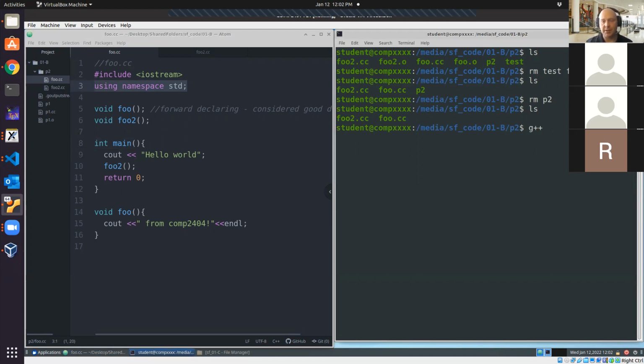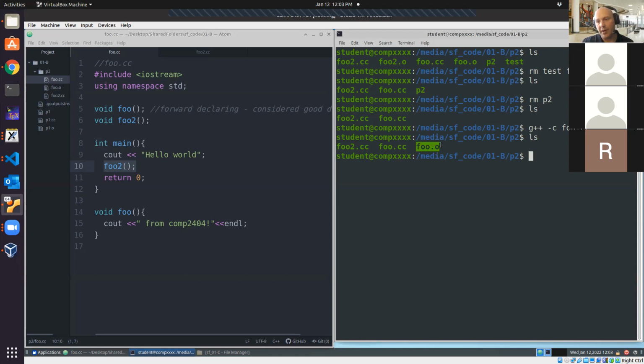So I can start by compiling foo.cc into an object file, which is fine because all the compiler needs to know is the function signature, and then it can verify that I'm using it correctly. It does not know the source code for this yet, but it doesn't care either. So I can compile my original foo.cc into an object file, foo.o.